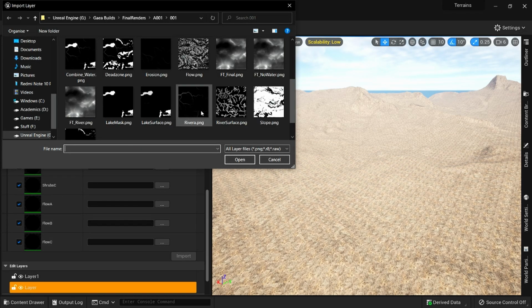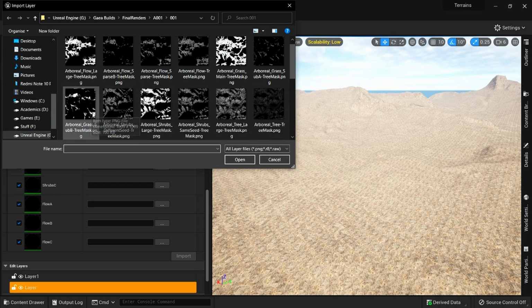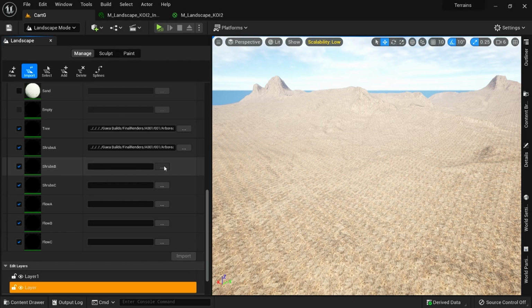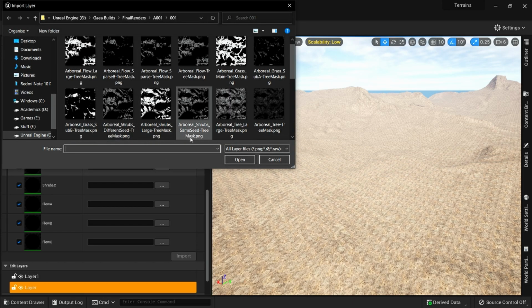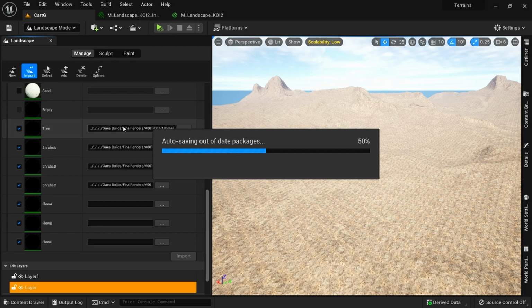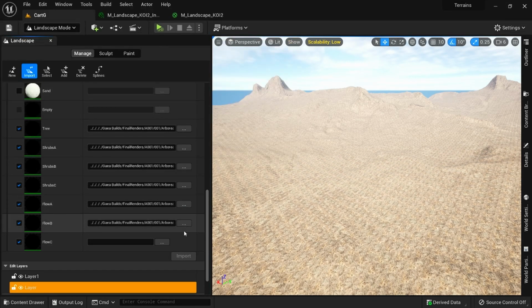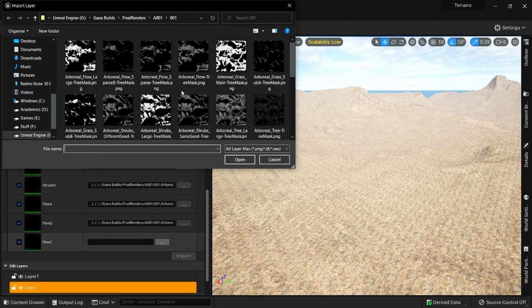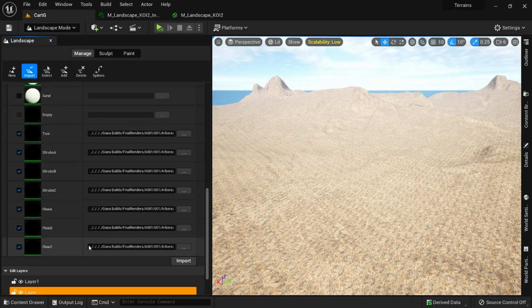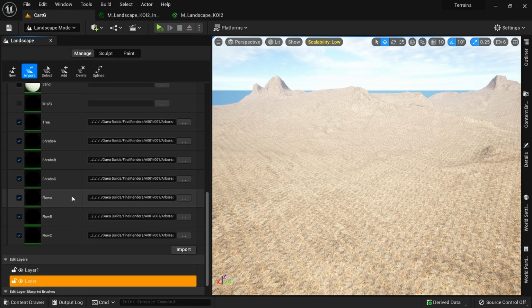So our tree is tree large and our shrub ABC should be, there it is, shrub A, and then shrub B and this is shrub C. Oh my god, it's auto-saving. And then our flow. So flow A, flow B, and flow C should be. There it is. Am I missing something? I don't think so. The grass is missing, but we'll use the grass map for that rather than the procedural foliage spawner. So we are skipping the grass here.